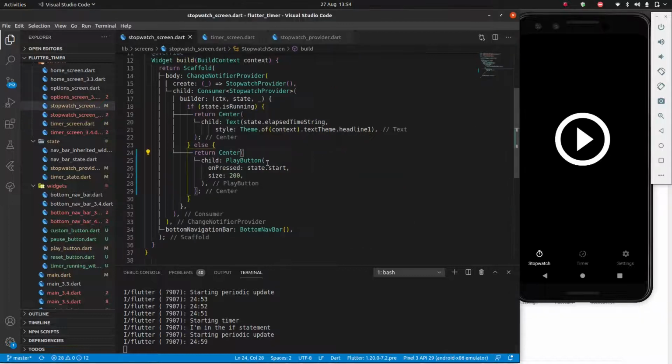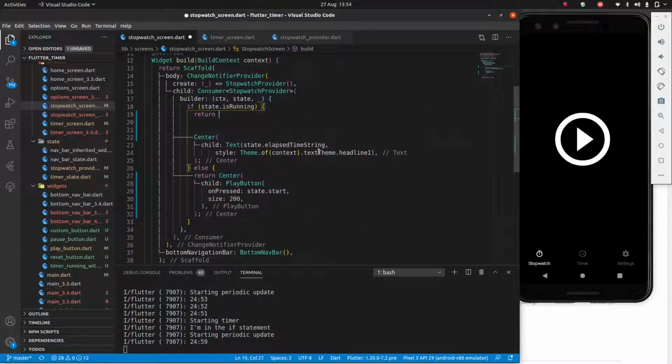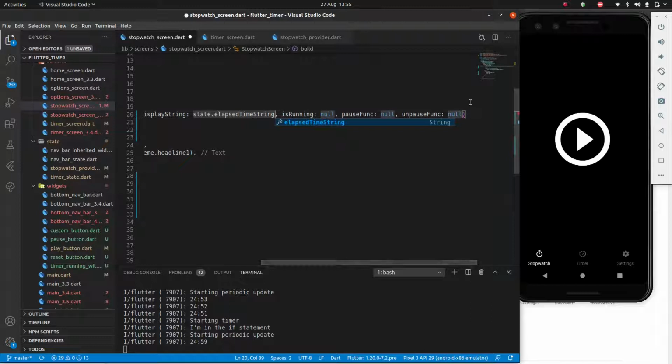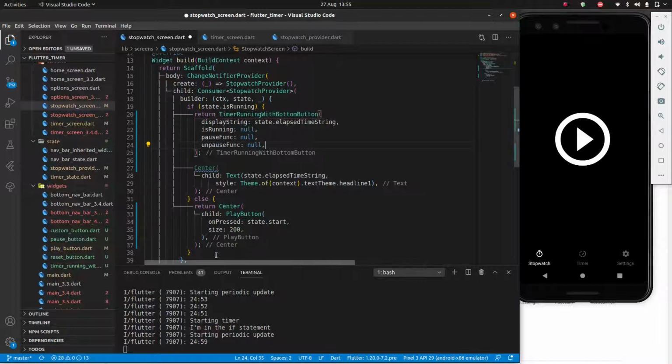Now in my stopwatch screen, here, do I still want the center? I don't think I want the center anymore, do I? I'm going to return my, I forgot what I called it, a timer running with bottom button, like this. Display string will be state dot elapsed time string. Then I'm hoping it can format it so I can see all of it.